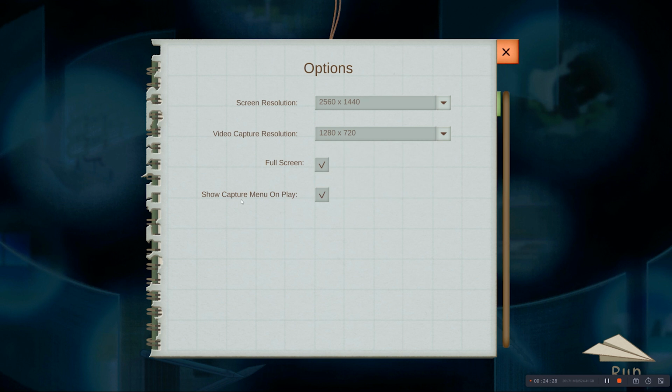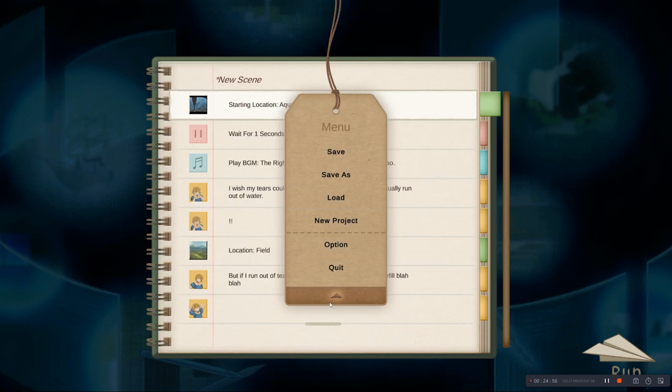And show capture menu on play. This is for when you run the scene mode, the visual novel mode, and there's the record thing. Sometimes when you're working on it, you don't want that to show up because it's kind of annoying and gets in the way, right? So just toggle this off, and when you run, you won't see that. But I think if you mouse over, it'll still show up. So that's what this is. But yep, these are pretty much what we have here.